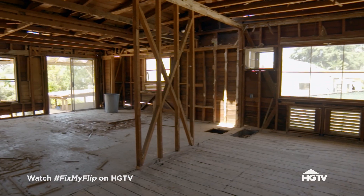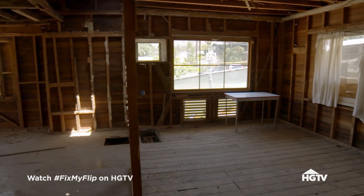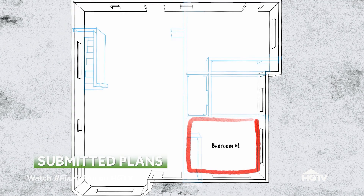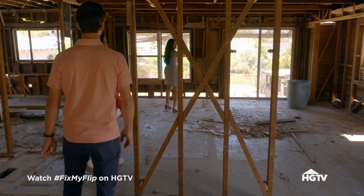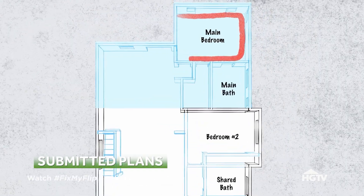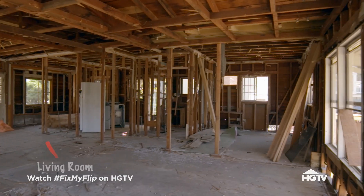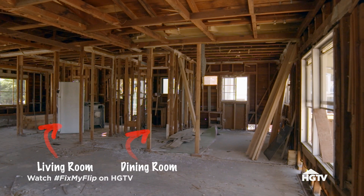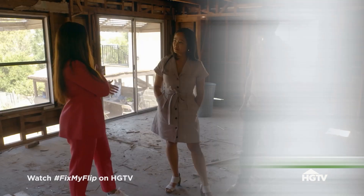What are your current plans? We're going to have three bedrooms and two bathrooms, all three bedrooms on this side. This first bedroom is right off of the front door. And then a shared bathroom for these two bedrooms will be here in the middle. This is the second bedroom right here. And then we expand this way to this bedroom. So this whole side of the house will be bedrooms and bathrooms too. Living room, the dining room, and then the kitchen. We're going to push out as well. I just see a lot of doors and a lot of bedrooms on one side and it just seems a little clustered to me.